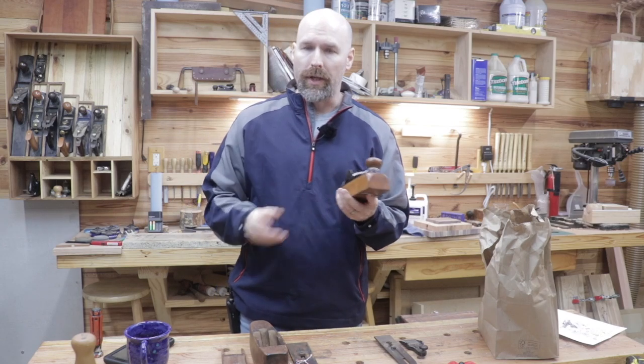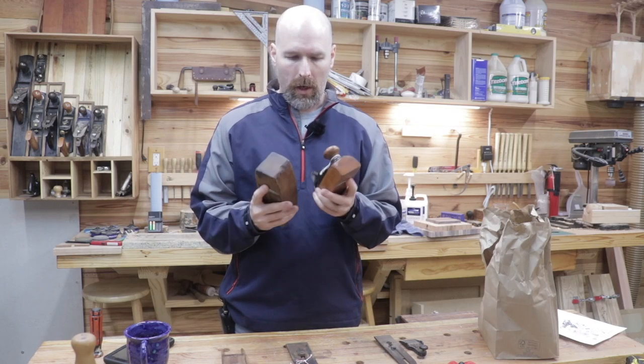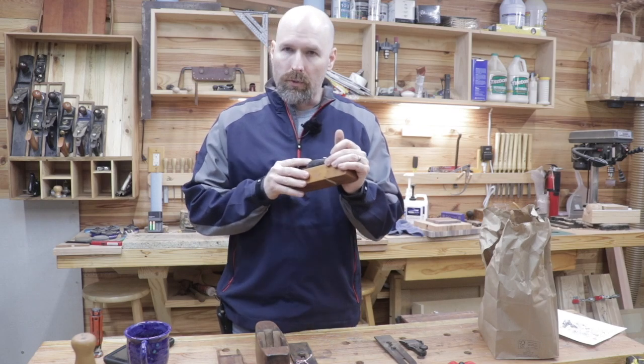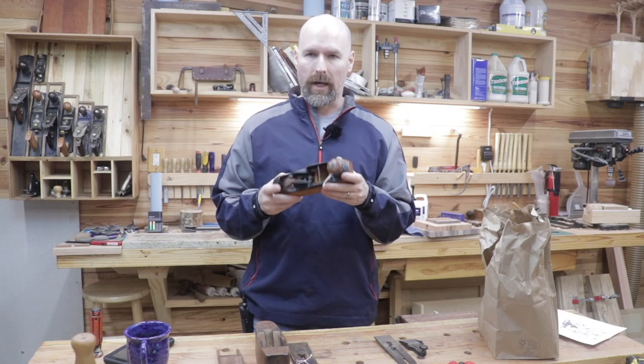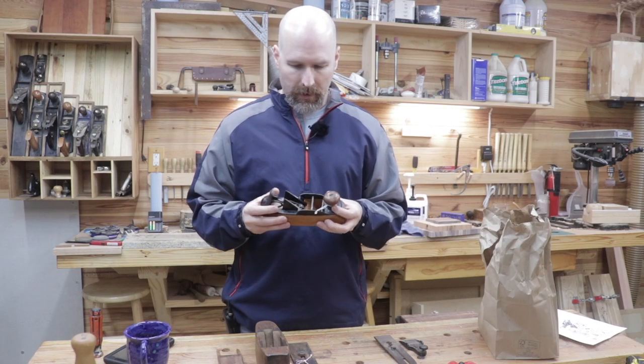And both of these planes, I believe, are smoothing planes. They're small, they fit in the hand well, and they're really made just to do some final smoothing on a board. Not so much for dimensioning, I don't believe. I think it's more designed for the finish work. So yeah, let me know. I'm excited about these too.